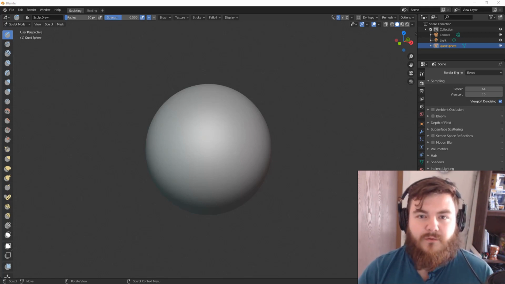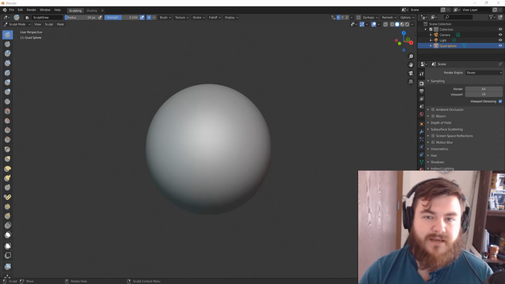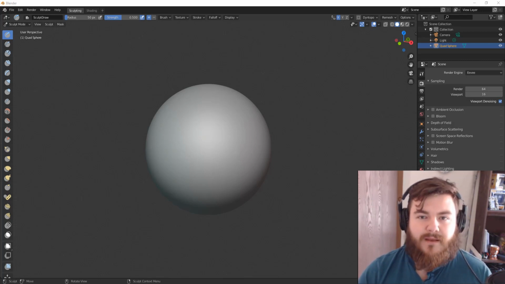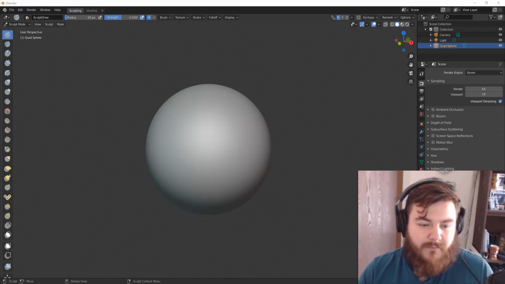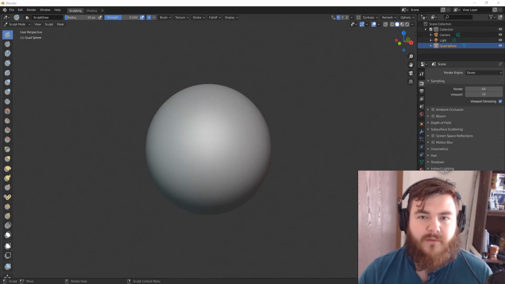So we're going to use a tablet and a pen, and if you don't have one of those, I highly recommend picking one up. You can check the link in the description for my recommendation on a tablet for beginners. And we're gonna use one brush and dynamic topology, and we're going to create a dragon's head. And the catch is, we're gonna do all of this in under 5 minutes. So let me ask Google to set a timer, and then we'll start sculpting, set up everything, and just kind of make this work. And I'll talk my way through the process as well.